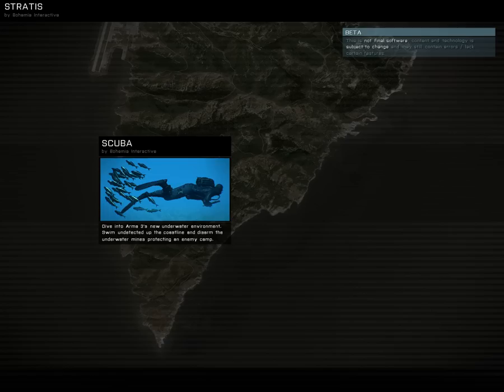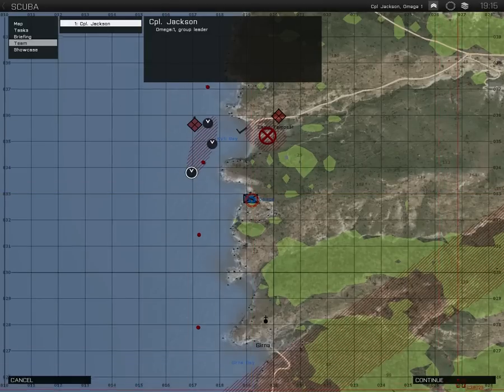Let's see the Scuba Dive loaded. Arma 3, new underwater environments. We must sneak up the coastline and disarm the underwater mines protecting an enemy camp. Corporal Jackson, that would be me.